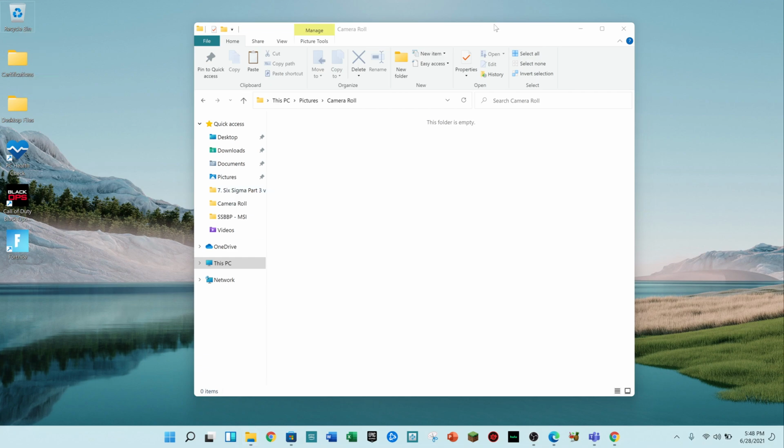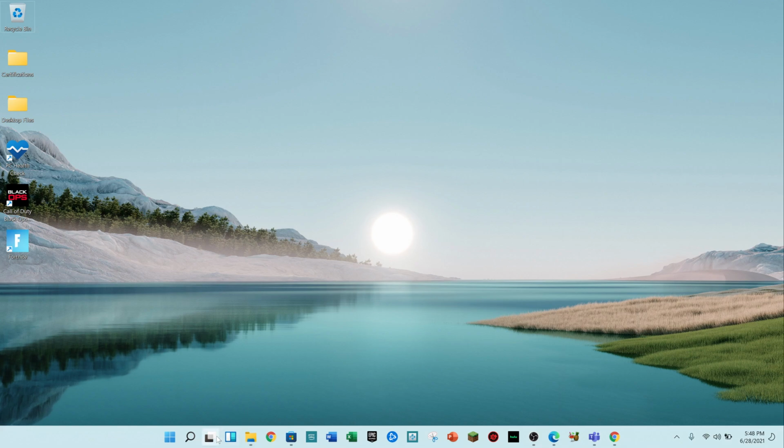So overall, I think that Windows 11 has some good features added. I do recommend upgrading. I don't recommend going out and buying an entirely new motherboard to get Windows 11. I think Windows 10 works just fine. But if you like the overall design of things, like looking pretty, I think you might like Windows 11. And again, my favorite feature in here is auto HDR.